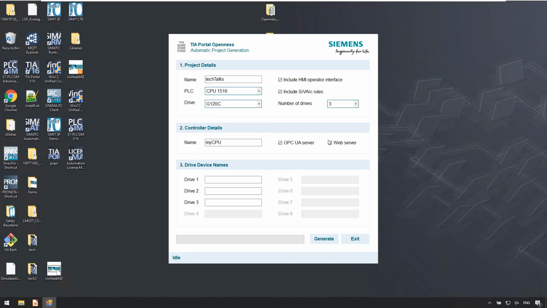Yeah. So now some extra data. We decided that our machine will have 3 drives. So here we can select the names for the 3 drives. Conveyor belt 1, conveyor belt 2, and as you have guessed, conveyor belt 3. So that's all the configuration that we can put here.